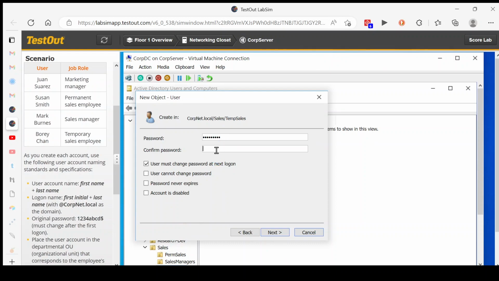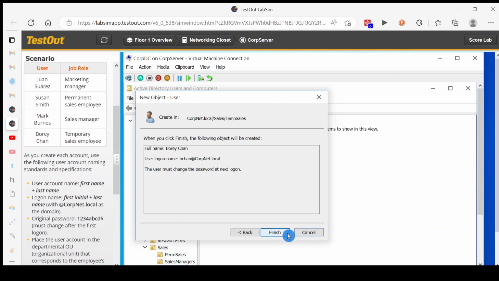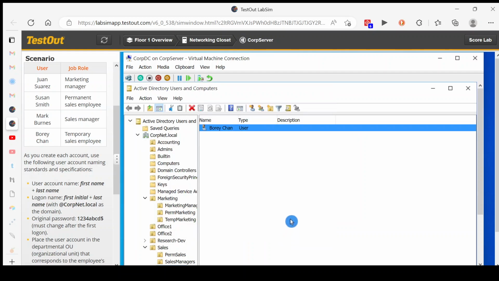So we'll paste that in, and the user must change the password at the next login, so we'll click Next, and we can review. The full name is Bori Chan. The login name is bchan@corpnet.local, and they must change the password at the next login. That all looks good, so we can click Finish.